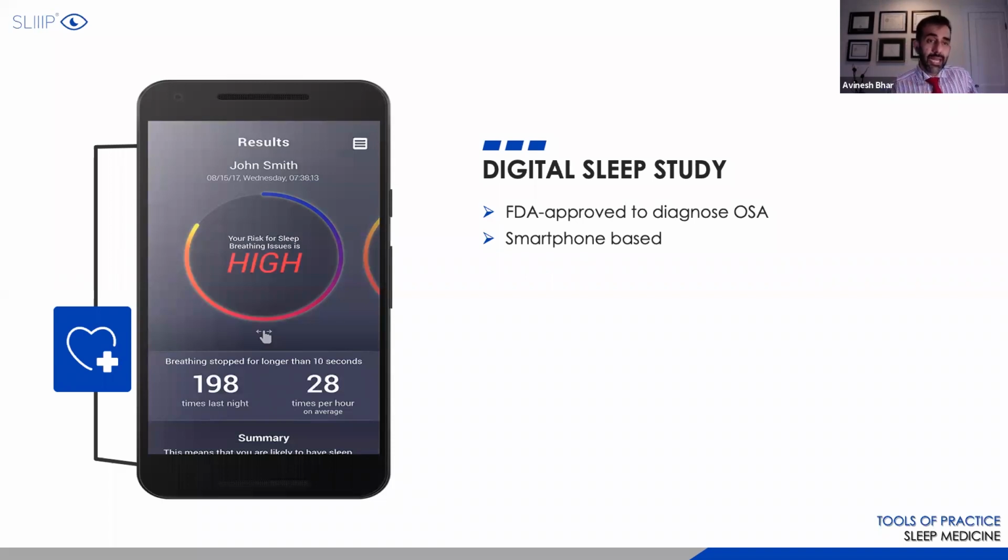We can do multiple night studies. So the whole idea of home sleep tests where you only get one night and there's night variability gets reduced. Plus we don't have to actually ship anything out, and there are fewer technical failures. It's a sleep study done on your phone. You just need Wi-Fi, you need it charged, and you need it within 2 feet of your head. You need to make sure that you don't have a pet or a bed partner next to you. But beyond that, you're ready to go. It allows more patients to get tested, and more patients to be aware of sleep apnea as their current diagnosis.